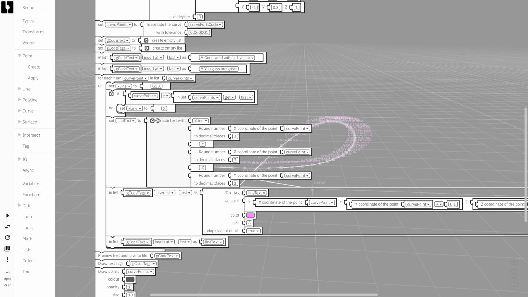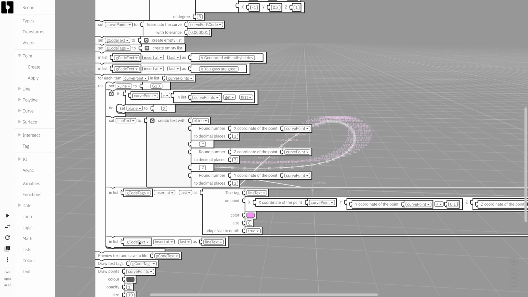And so when we create this text with multiple items, we assign it to the variable line text. And line text is basically the variable that goes into the GCode text list. And you see that in this last line, we just added it as the last item into the list of GCode text.